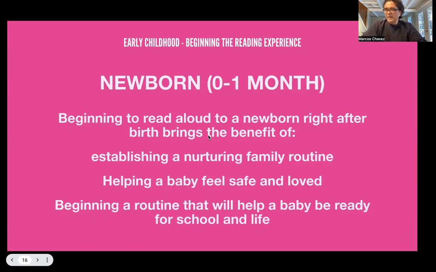And if we can make a book that'll help make that even better, then we're doing something pretty special. And then outside of that big, important, loving experience, it's also beginning a routine that will help a baby be ready for school, for kindergarten, but also a routine that will help them have a better life and give them this sense of direction, or this approach in life where they know there are certain things they do that they enjoy, that pay off, and that make them better. And reading every day is something that will improve everyone's life. So getting a love for that, if we can do that, then we're doing also something pretty special.